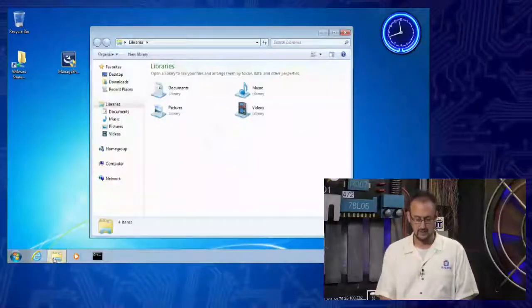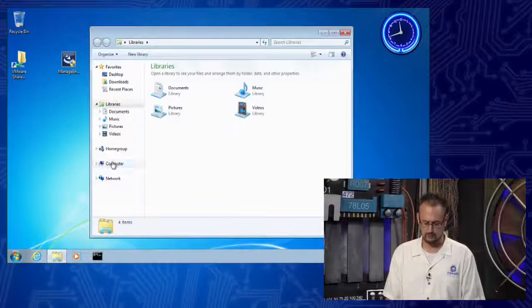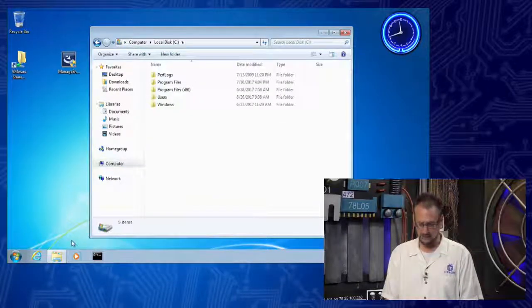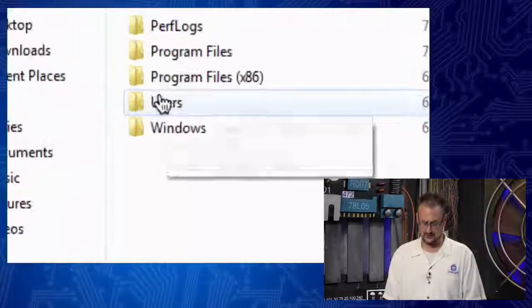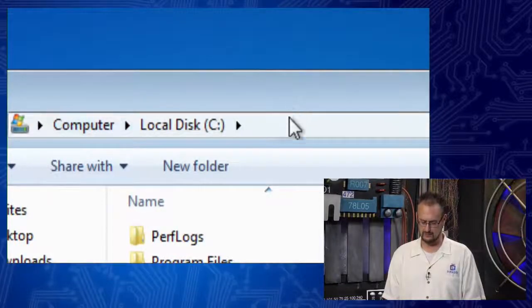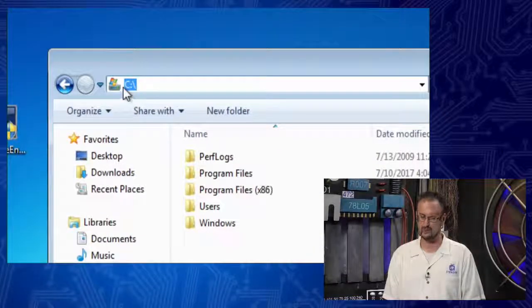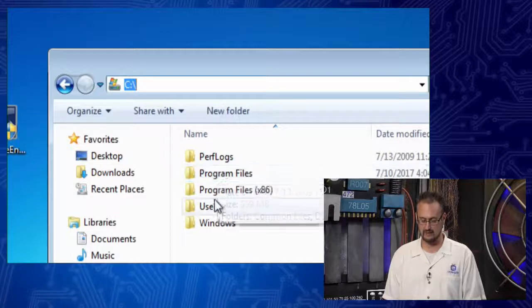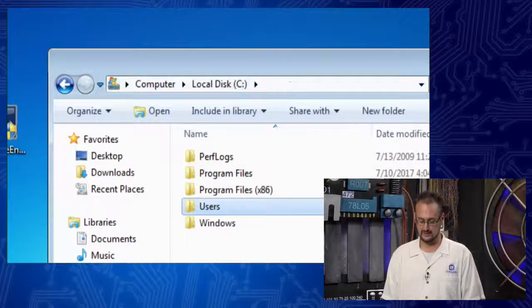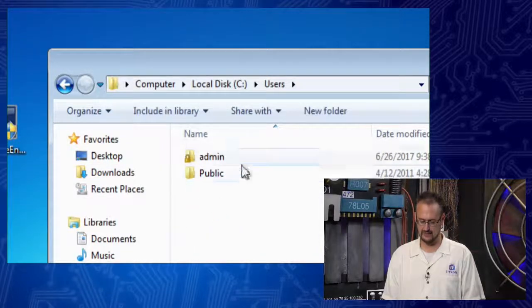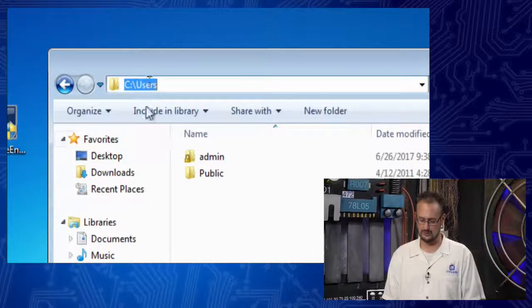In fact, if I show you my Windows 7 machine here, and we open up Windows Explorer, we get into Computer, Local Disk C. Notice we have C:, that is the root of the drive here, Users, and let me dive down in here. These are where the user profiles were.